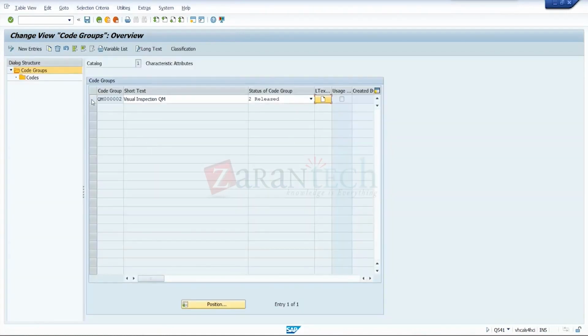Okay, I think there is some problem with the system, but normally you guys can see in your systems also: you click this long text and it will save automatically.